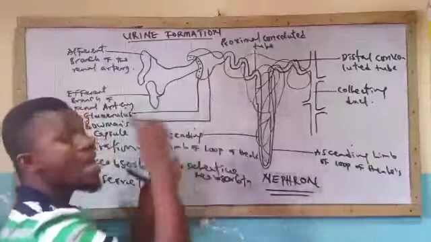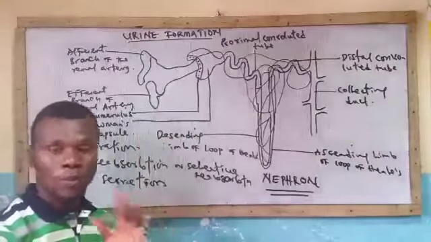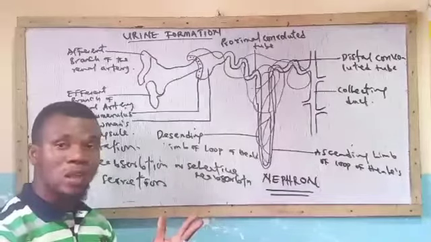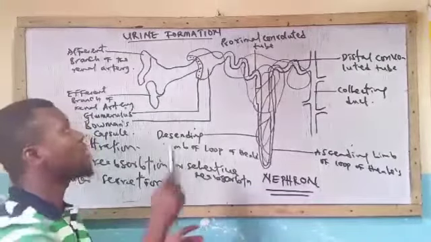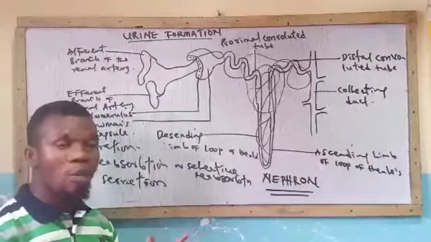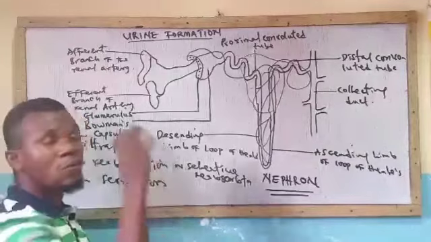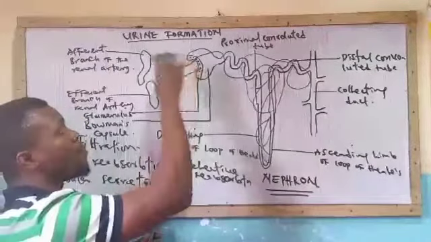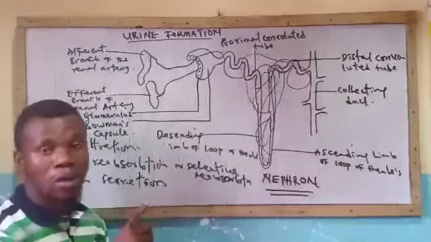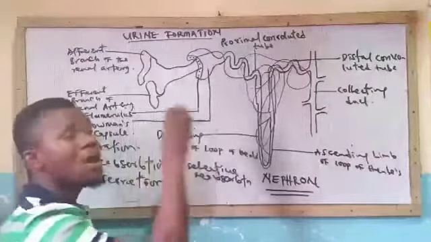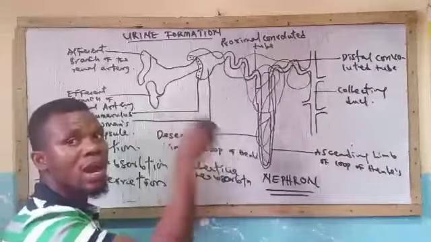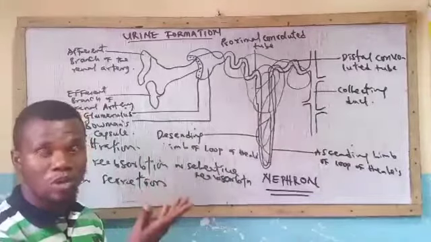Substances are allowed to pass through, except blood cells, such as red blood cells, white blood cells, and platelets, and plasma proteins, such as albumin, globulin, and fibrinogen. These plasma proteins and blood cells are not allowed to pass through the glomerulus. That is for a normal kidney; a diseased kidney may have any of this content I just mentioned.